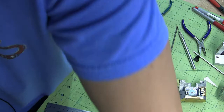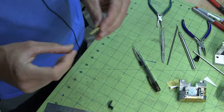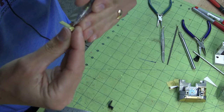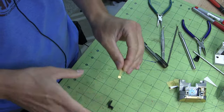It has a flat edge on one side and then angled cuts on the other. So when you cut this way, it leaves a flat edge. But this is a little too heavy duty for these. I try to keep these for wires and smaller pieces of metal. Okay, now that we've cut that off, I'm gonna take this over to the belt sander and cut the initial angle in, and then I will fit it in place, making incremental adjustments as I go. Even if I draw the line exactly where I need it, I never do my first grind right away. I do close to it, test fit to make sure that I've got it where I want it, and then I go back in and finish it off.